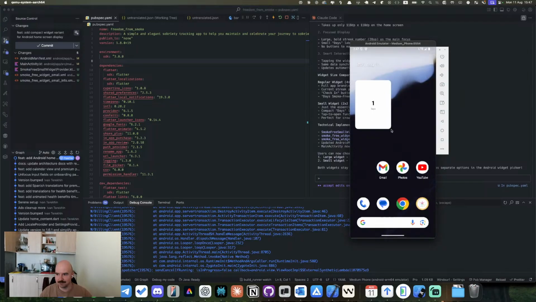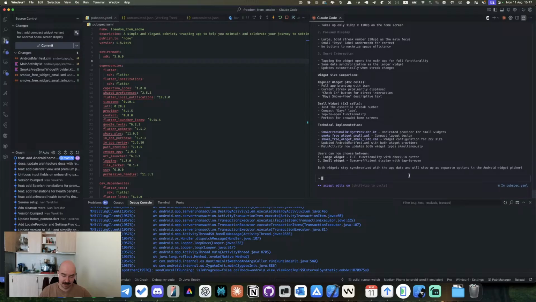It looks like shit. So let's improve it. The small widget should be almost the same design as the bigger one.